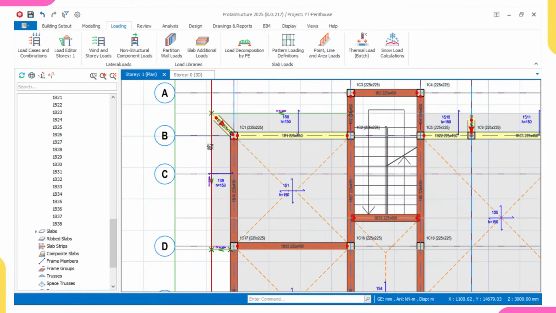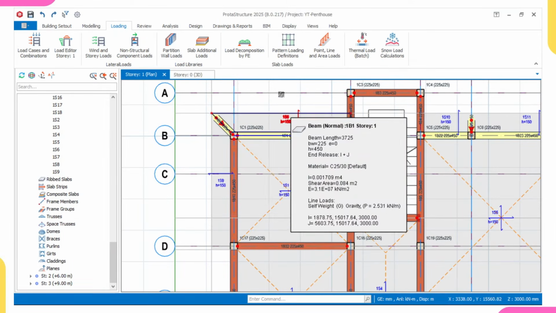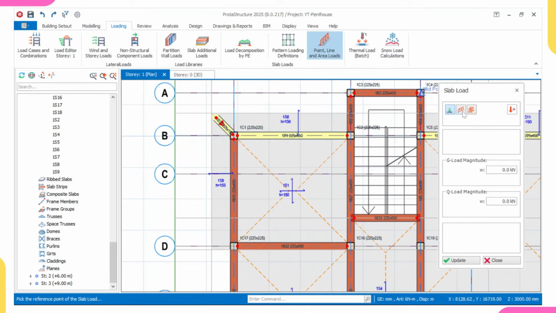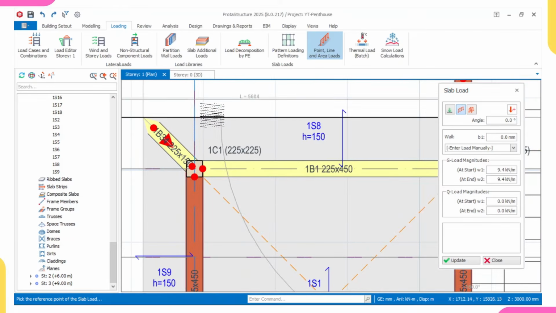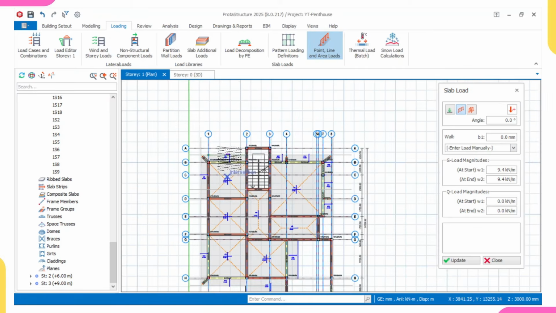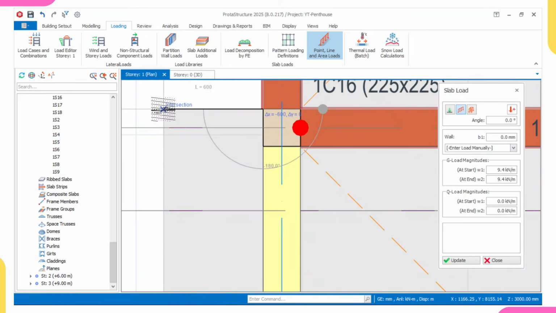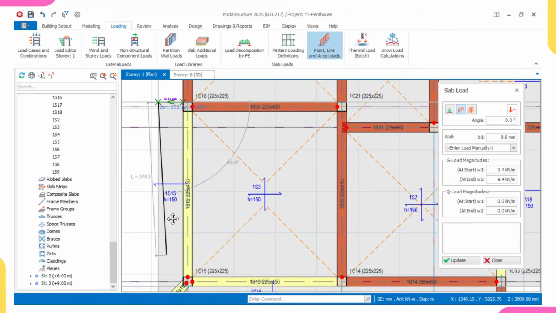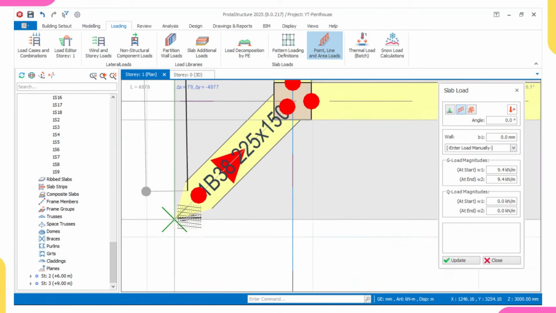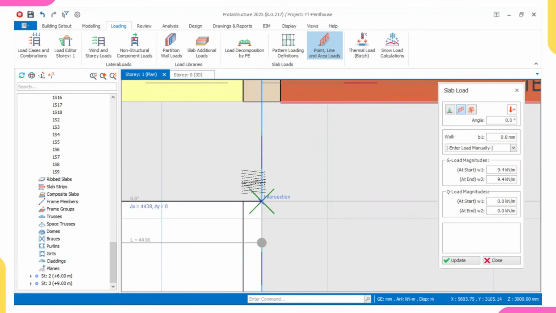So I will escape. Then I'll do Ctrl Z to undo. I'll also do Ctrl Z to undo, and again. Then I'll come over to my line load and insert 9.4. So I'm having my line load from this point to stop here. Yeah, here is veranda. Then I will escape. Then I'm having another line load starting from this point to this point. Then it will start again from here to this extreme. Then it will start again from this point to this point. Yeah, so this is what I'm having.